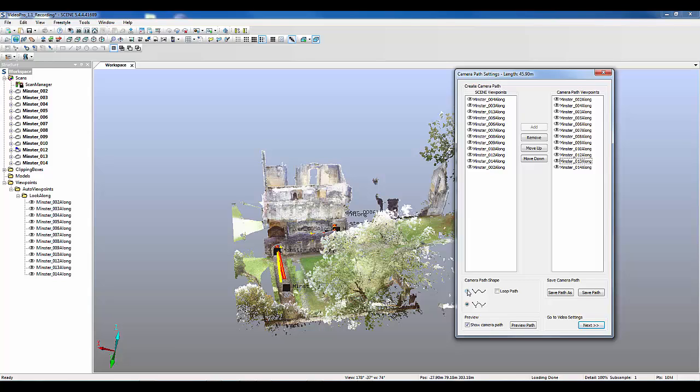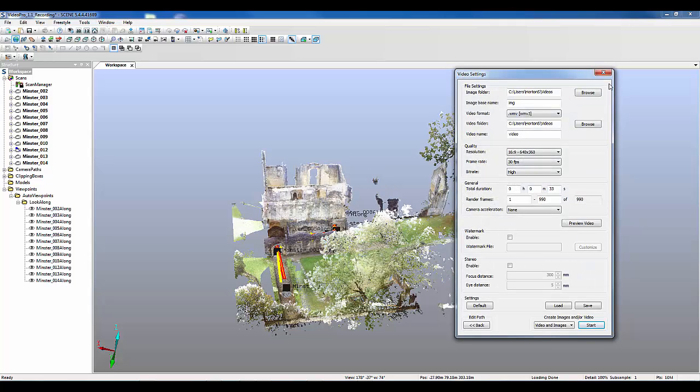Before we create the path, we've also got a new option here where we can create a spline interpolation along the video viewpoints, or we can actually do a path which excludes the video viewpoints, i.e. it moves around the path and will physically move left and right as we're looking at that path. I'm just going to leave it on this one for now. I'm going to save the path and call it number 1, and I'm going to go into my settings.